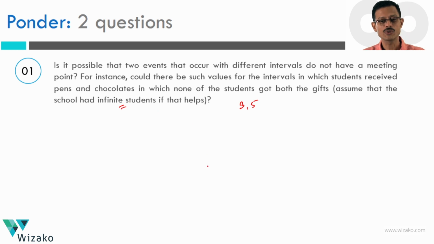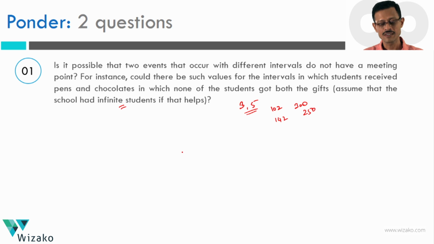Why I'm stating this is, you could smartly state that Santa places a pen once every 300 steps and starts with the 102nd student. Then obviously there will be no meeting point for a pen and a chocolate. Let's say for a chocolate, it's every 250 steps, and he starts with the 142nd student for the first chocolate. That is not what I'm saying. I'm saying these steps should be small enough numbers. It should not be something where you take it out of the range, which is why I've given you infinite students. Right? So there is no way that you can run out of students. Can I pick such intervals where there can exist no meeting point?